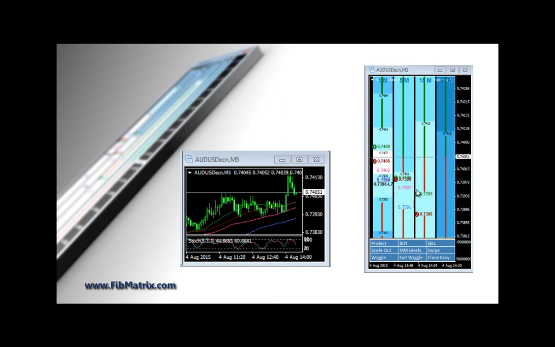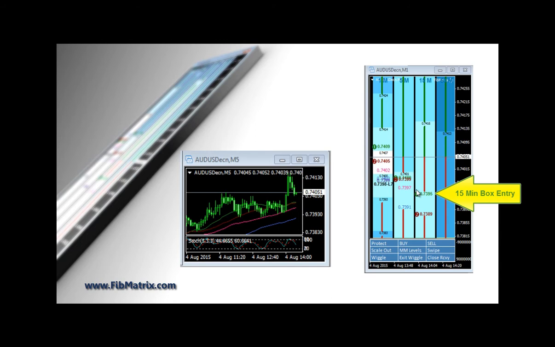And the main entry points on a trend trade are at each of its time frame boxes. So the 1 minute box is a possible entry. We call that a 1 minute trend. A 5 minute box would be a 5 minute trend. And an entry at the 15 minute box would be considered a 15-minute trend trade.